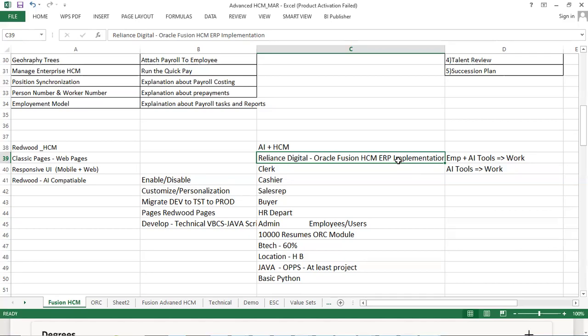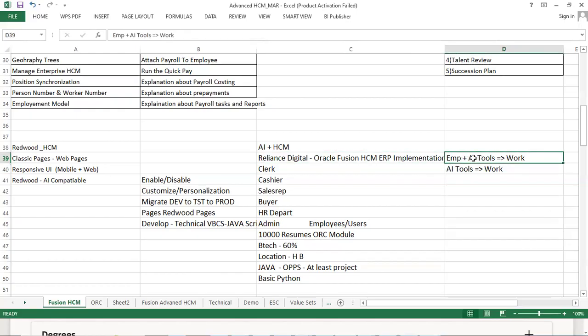So I don't think the clients will give direct access to the application to your AI tool. This is possible and people are working on it now, but the impact will be very small. Employees should still be there and all of that has to work. But one thing is clear: we must be very aggressive. We have to start thinking about what the client's expectations are, how the clients are going on, and what modules they are using. We have to be proactive. That's all we can say at the end of the day.